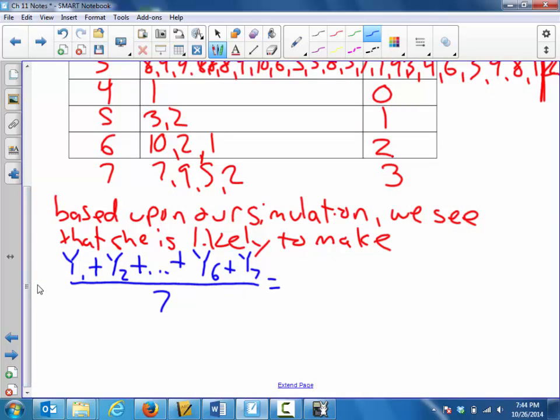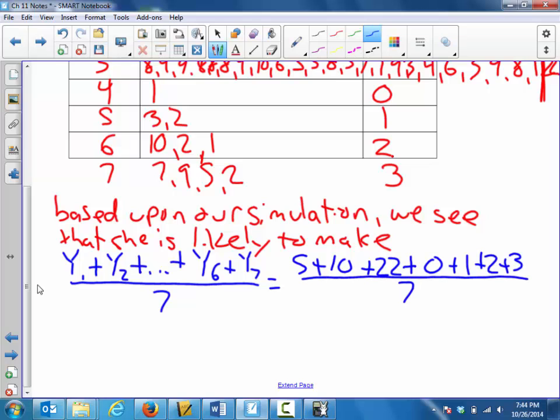So y sub 1 is equal to 5, y sub 2 equal to 10, y sub 3 equal to 22, etc. So that's equal to 5 plus 10 plus 22 plus 0, 1, 2, 3. That's easy. 1, 2, 3 divided by 7. So we're taking an average here. Equals 6.143, or approximately 6 shots.